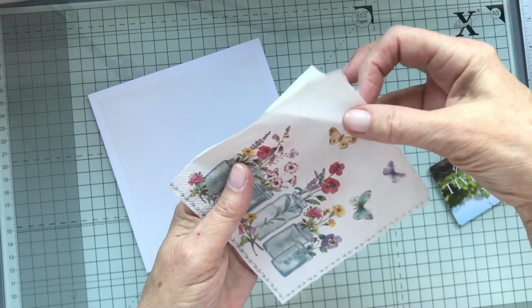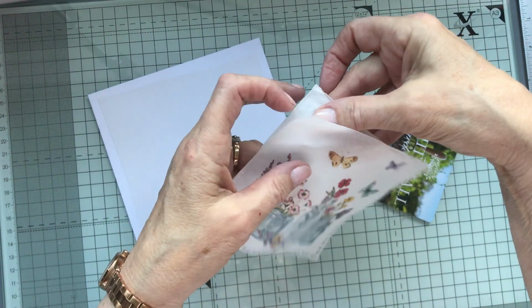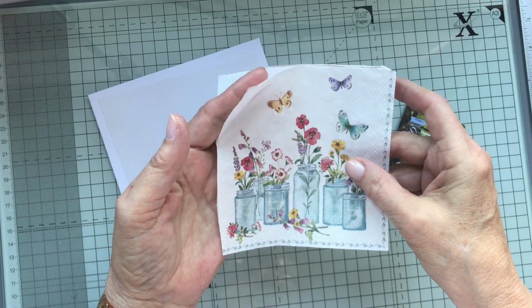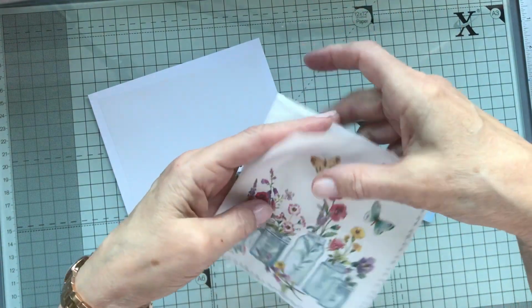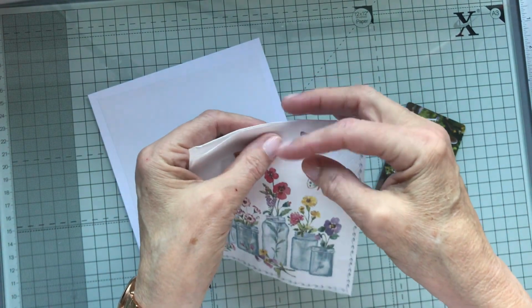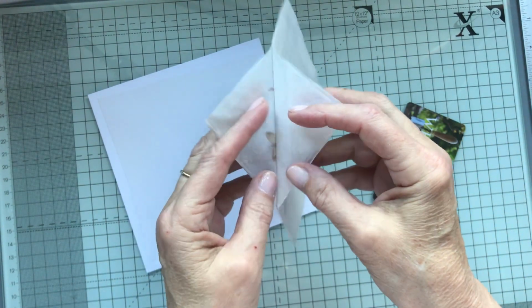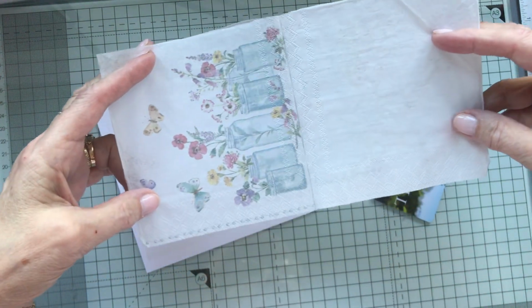Now I've left this like this because it can be quite challenging to get the back layers off. This is 3-ply napkin. Most of them are 3-ply, but there are occasions where they're 2-ply. But I normally find if you just go like this with your finger backwards and forwards on the corner, you get to peel them off maybe one at a time, maybe two, like this. But that can be challenging. So you just peel it off like that.